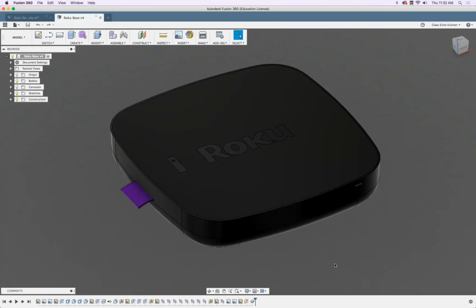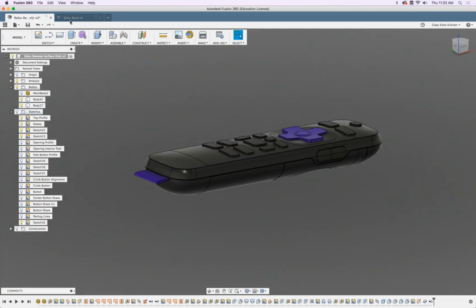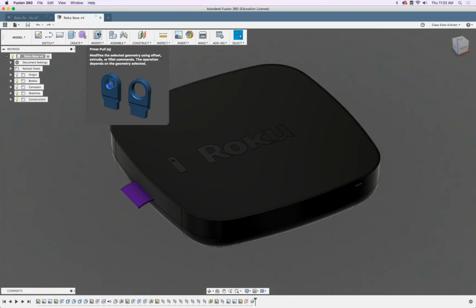In this quick session, I will give you an introduction into how to organize materials in Fusion 360 so we can share them between projects. We have the Roku base and the Roku control, and we don't want to have to recreate the materials. And I will give you a quick introduction into the built-in render engine, which is not very powerful, but it is very good to create somewhat good-looking design snapshot renderings to document your design process. And then we bring everything into a more advanced rendering for the realistic rendering.